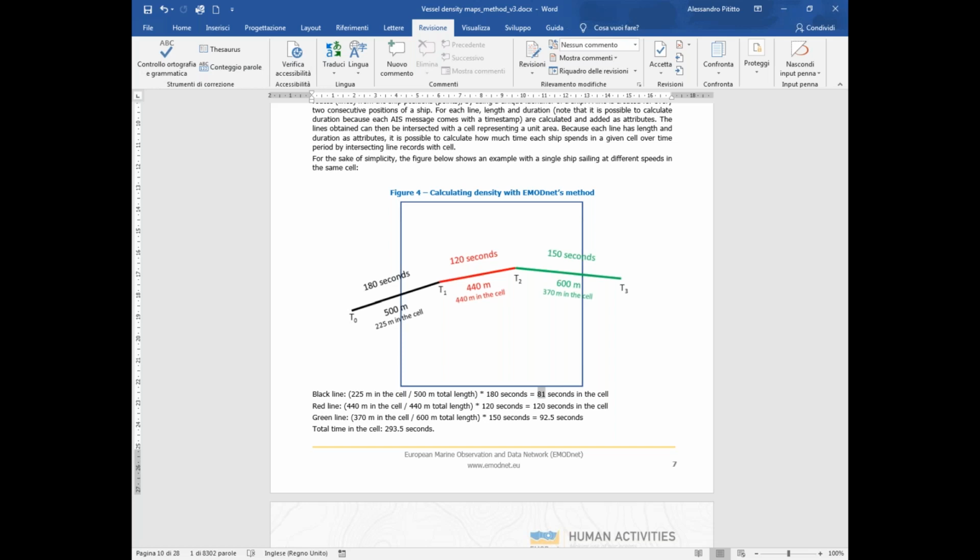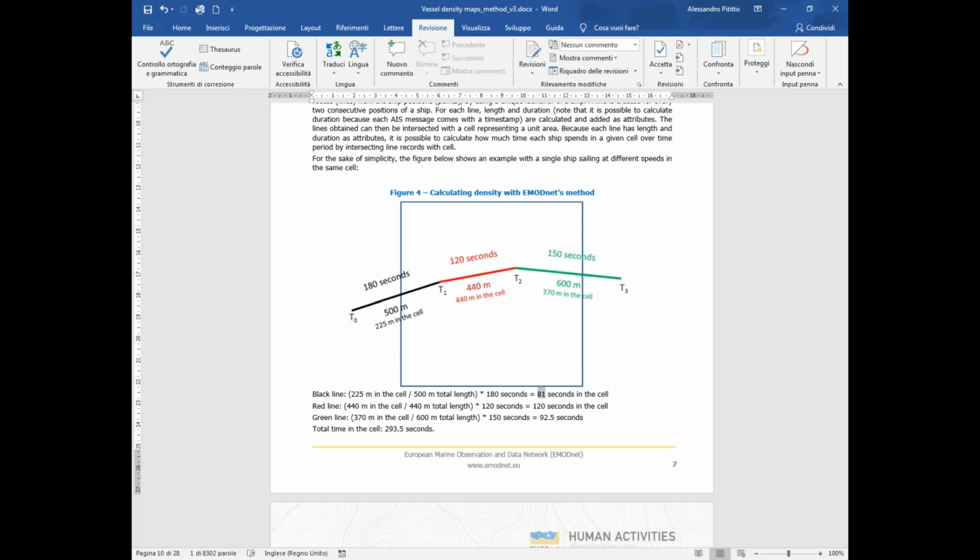And this was because we thought that since this value is immediately convertible into a proper measure of density, we wanted to leave users free to normalize the value according to their preferred normalization method. You could do it with a month, or in theory, you could normalize by the number of time steps. Suppose you want to sample ships every 30 seconds. If you divide the time spent by 30 seconds, that will immediately give you the expected number of messages received in the cell over a month.